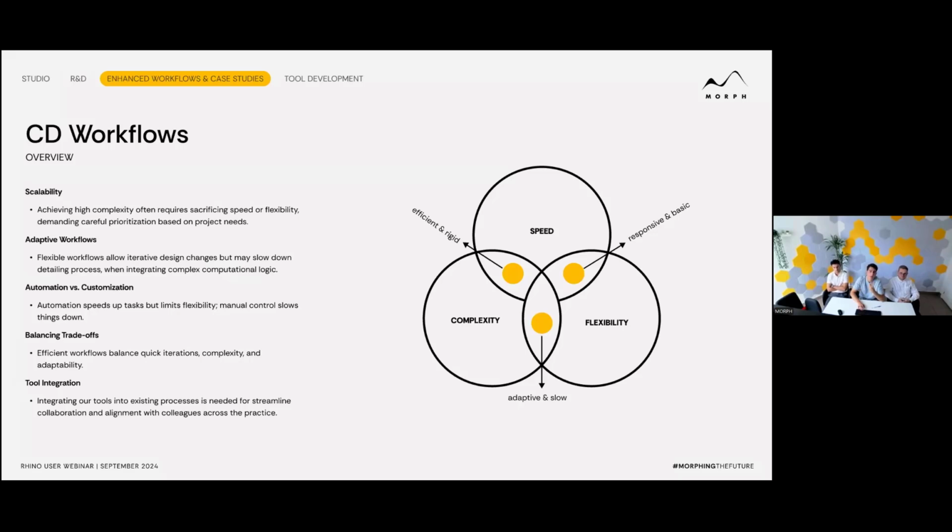We need to always be really aware of what the project goals are and our role inside the project design. The workflows we do have to be adaptive based on our role and the phase the project is at. We will need to weigh whether it needs to be fast or whether it needs to handle complex logic.